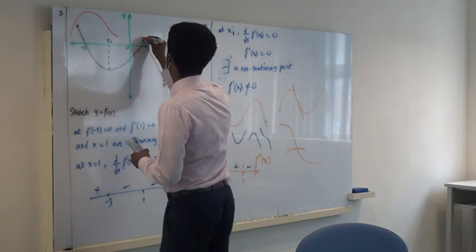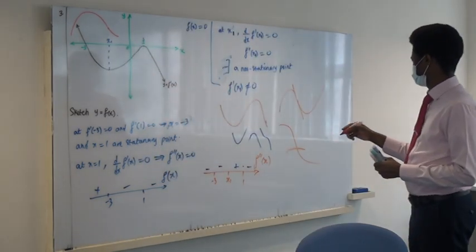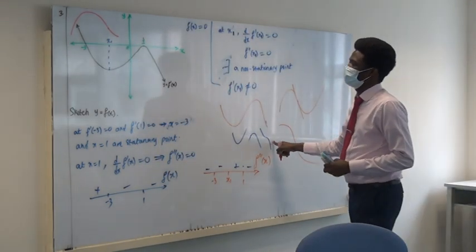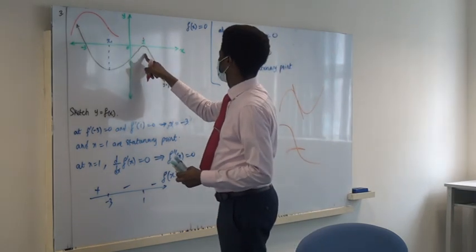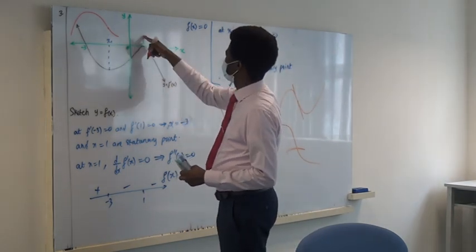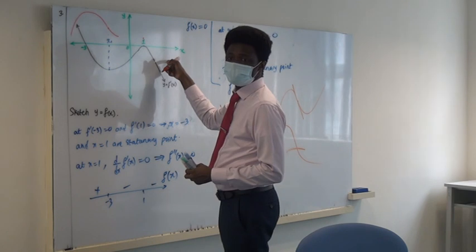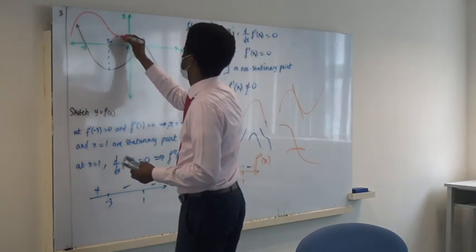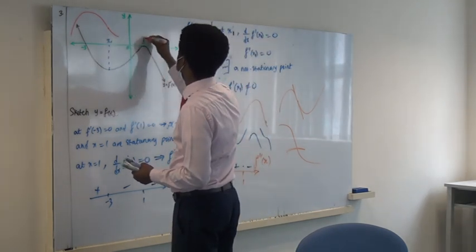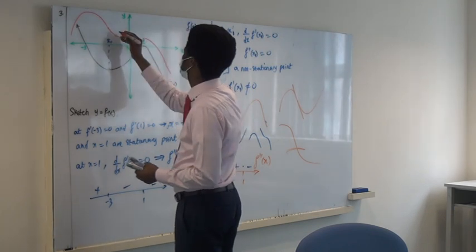So there will be a turning point here. After 1, what happens to the curve? What kind of shape? This shape? Yeah. But we don't know if it's going to come down or if it is going to be up. That's what we don't know. So it's possible you have 2 options, where the shape of the curve changes like this.